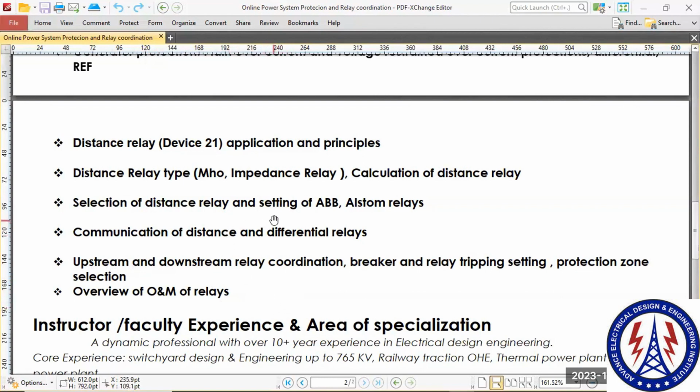If that circuit breaker fails, it needs to give the trip command to the immediate next circuit breaker, and if that next circuit breaker fails, then after some time delay it will automatically give the trip command to the next-to-next circuit breaker available, the next upstream circuit breaker.